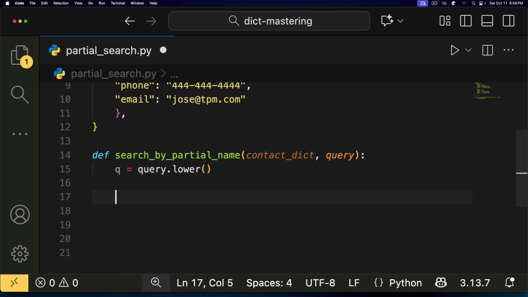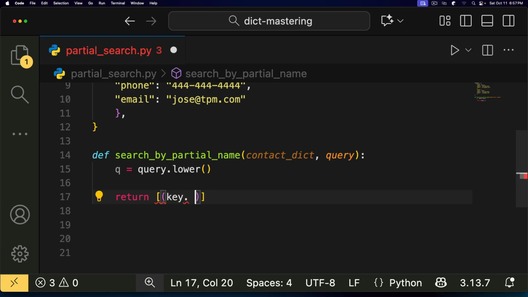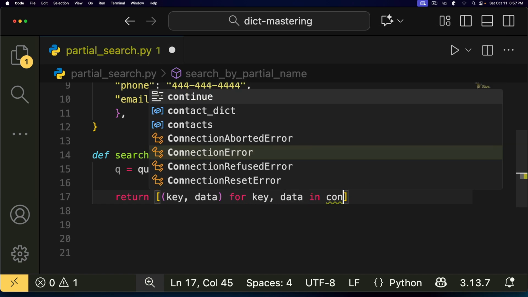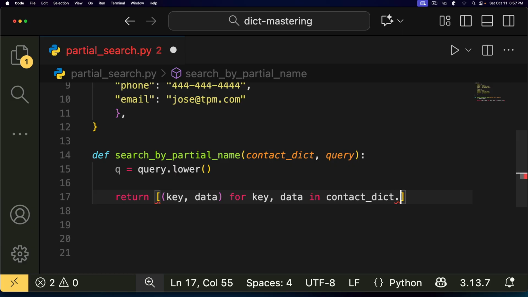Anyway, what I'm going to do here is a list comprehension. For those of you that watched that mini series, congratulations. If not, there is a link in the description of this video that can take you there. Really cool mini series on list comprehension. So we'll do the list comprehension here, and I'm going to have key and data pulled out from a loop. So we'll say for key, data in the contact dictionary that's coming in, and we'll use items just like we did before.